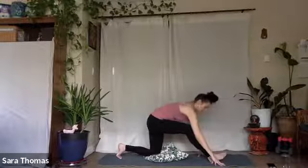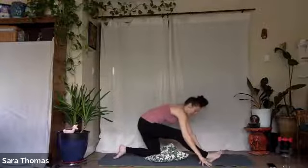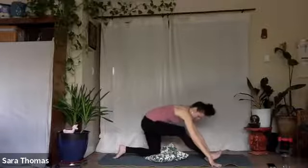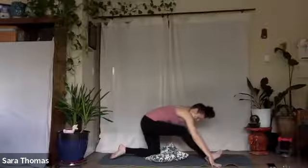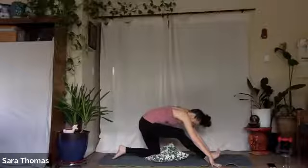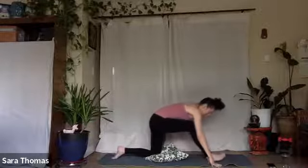Good, rotate your hand down. If you walked your front foot out, bring it in and lengthen out your front leg, pointing the toes up, drawing your hips back. You might walk your hands forward. We're going to relax here. Listen in. Notice what you feel, adjust as needed. Good. Roll forward, step back into your plank pose.